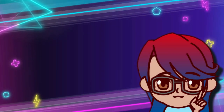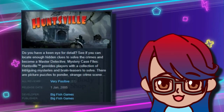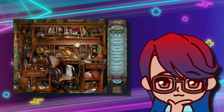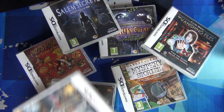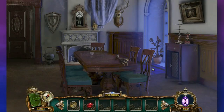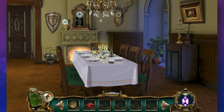The game considered the first dedicated hidden object game was Mystery Case Files: Huntsville, which was released on PC and Mac in 2005. The gameplay revolved around finding objects from a list in a static scene, which became the main trait the genre would build upon. Many hidden object games started on PC, but with the popularity of the Nintendo DS and mobile gaming, more and more games were being developed for any and all platforms. This popularity made developers want to put more time and money into design and gameplay aspects, in order to provide the best experience for a player.